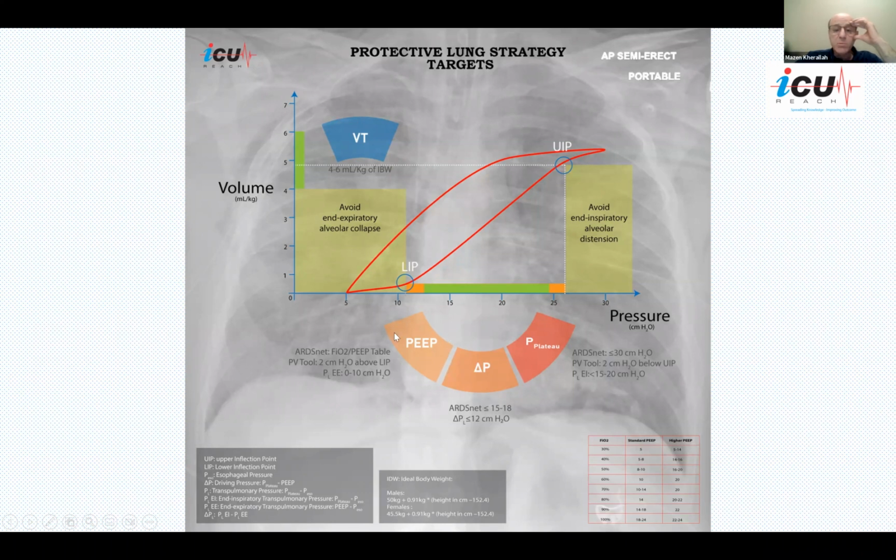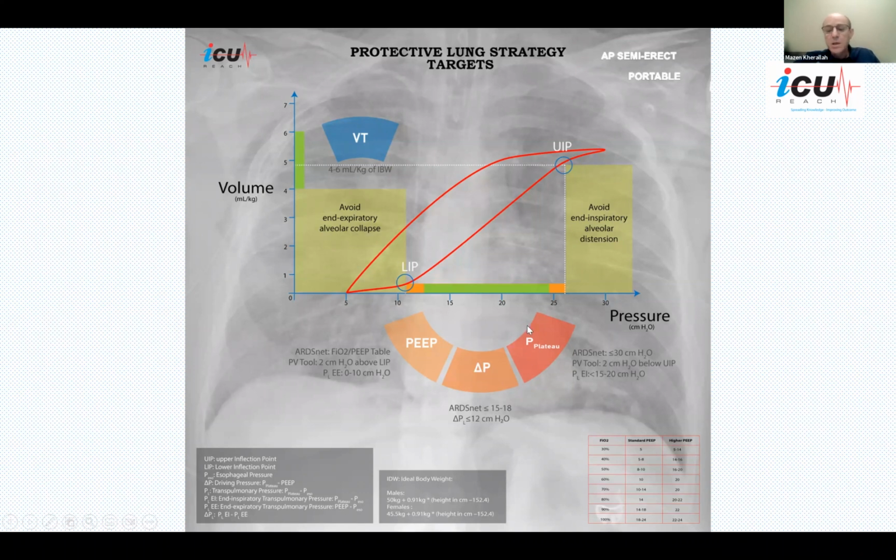We do this by applying enough PEEP in the system, and we decide about how much PEEP. There are different methods. We're going to be talking about that in future sessions. But for now, the principle is we need to avoid collapse of the lungs. At the same time, we need to avoid going higher than the upper inflection point by avoiding excessive end-inspiratory alveolar pressure, and that's by limiting the plateau pressure.